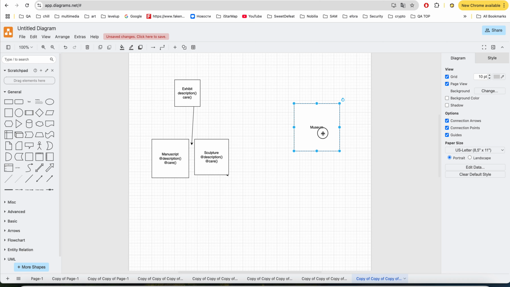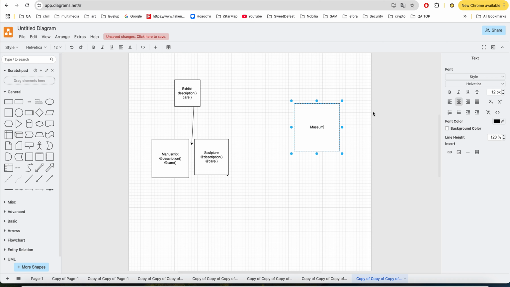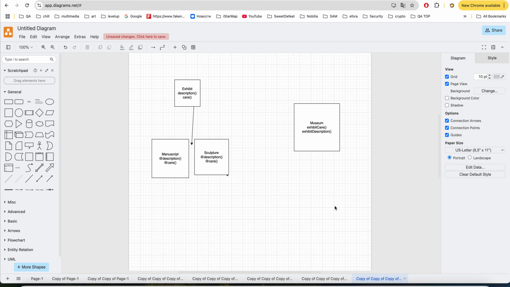So it will be an exhibit care method and also an exhibit description method. That's it. That's the case.